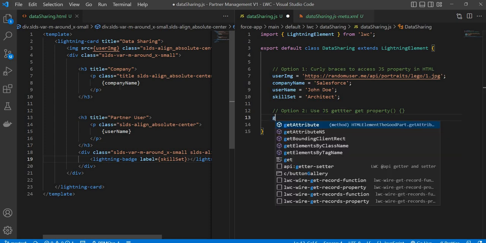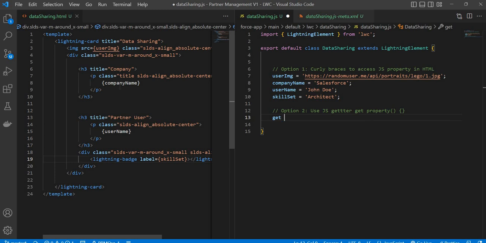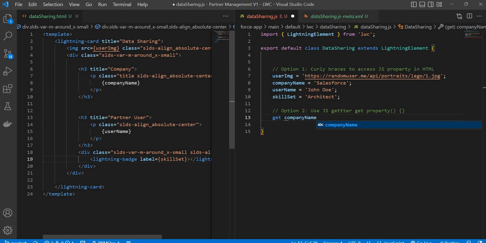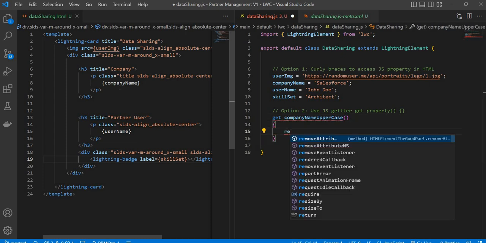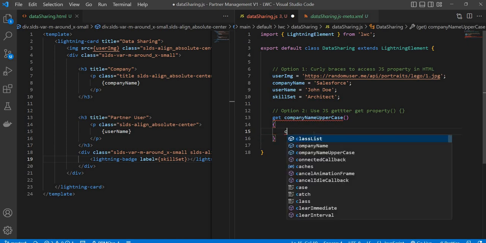All we have to do is use the JavaScript getter syntax. So I'll say get, and I'm going to give a name to my property. I'll say company name uppercase, and inside, I'll use a constant.